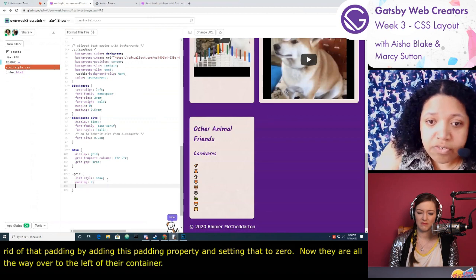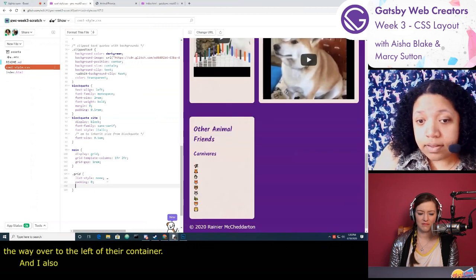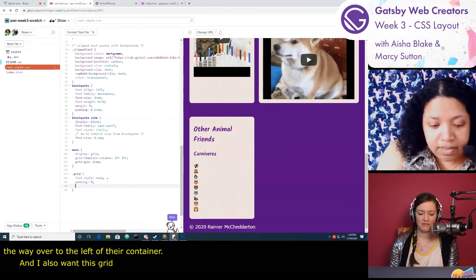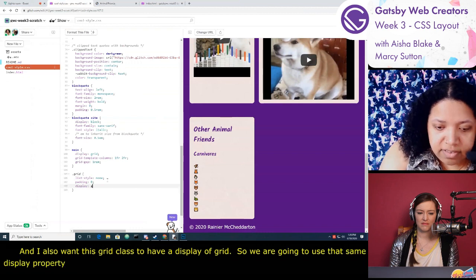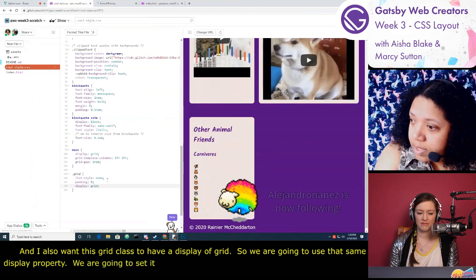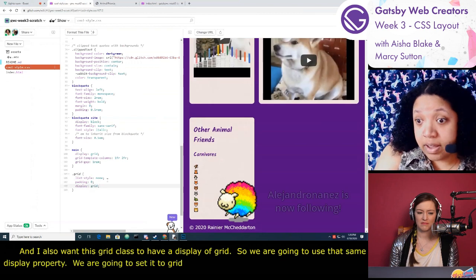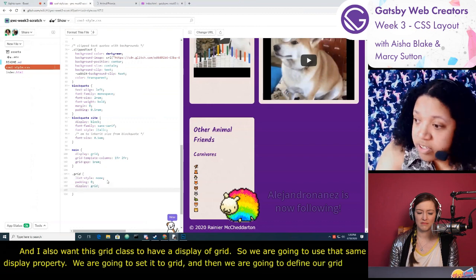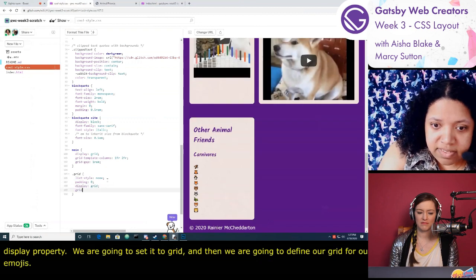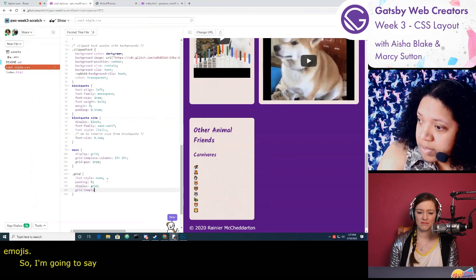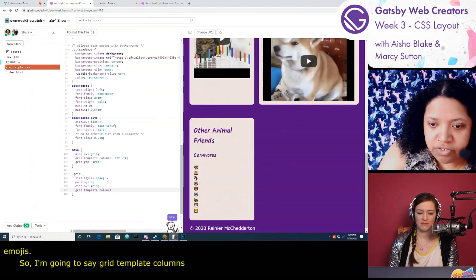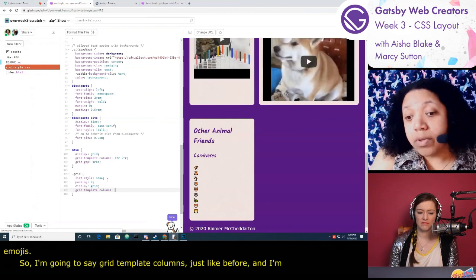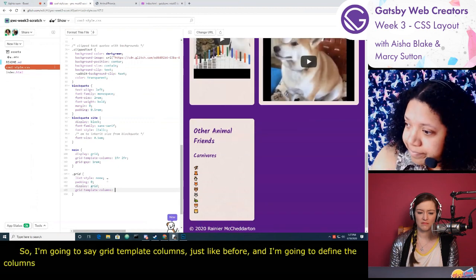And I also want this grid class to have a display of grid. So we're going to use that same display property. We're going to set it to grid. And then we're going to define our grid for our emojis. So I'm going to say grid template columns, just like before, and I'm going to define the columns for this emoji grid.